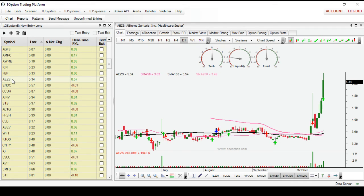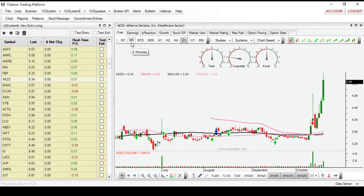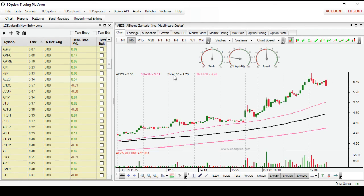Whoa! If I had done this earlier today, I'd be dancing. This is really nice. Tight, tight, tight compression in there. You get your breakout, you got your buy signal. If you were on that early today, this is a $5 stock. Now it's gone from, you could have easily gotten in here, market waffles around, you're still not sure. Now you get this breakout here. Let's say you get in at 490, you make 50 cents on this.